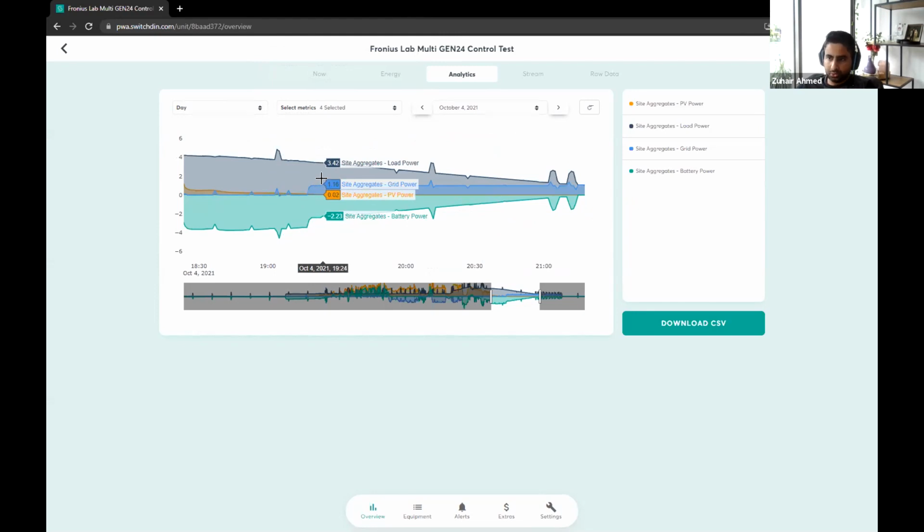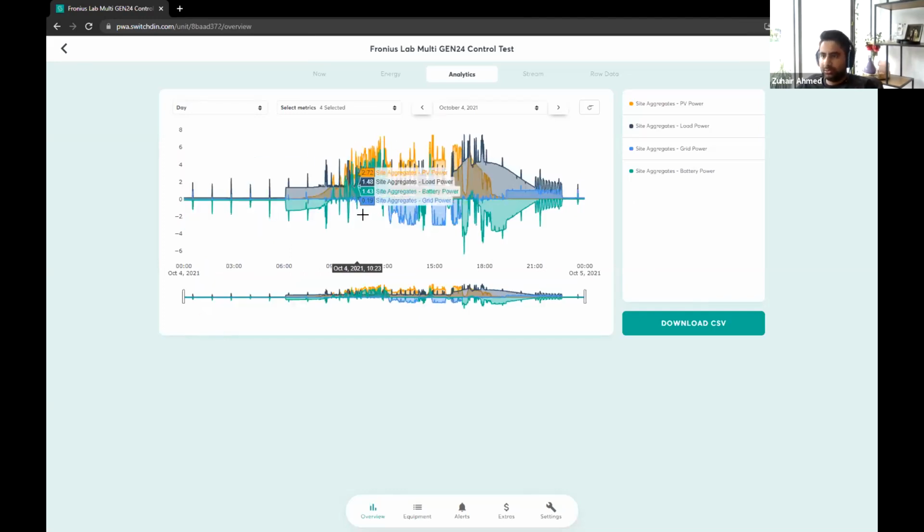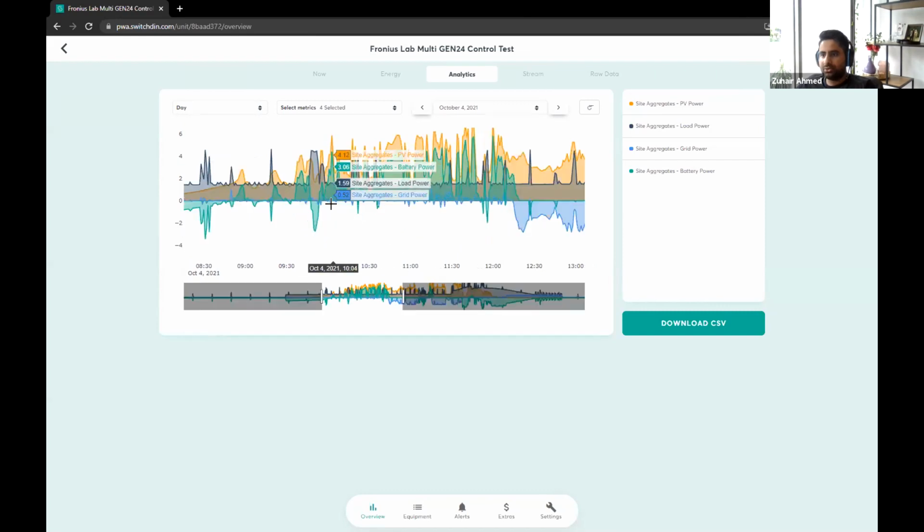In addition to the battery discharge at negative 2 point something kilowatts, the grid import at 1 kilowatt is feeding the load on site. And in the morning, when the battery SOC was greater than 70, it was doing self-consumption. So in blue, you can see it's following 0 the entire time.